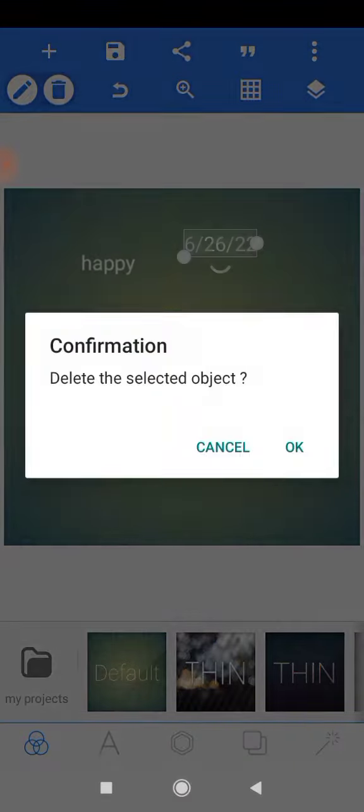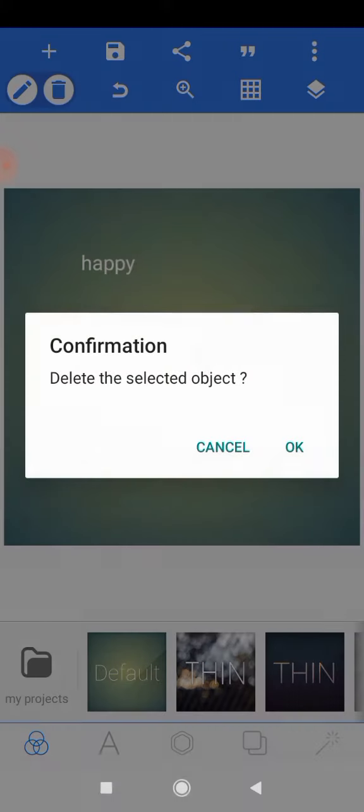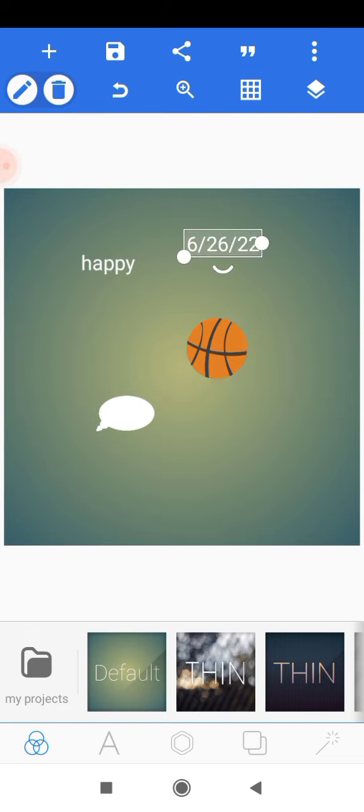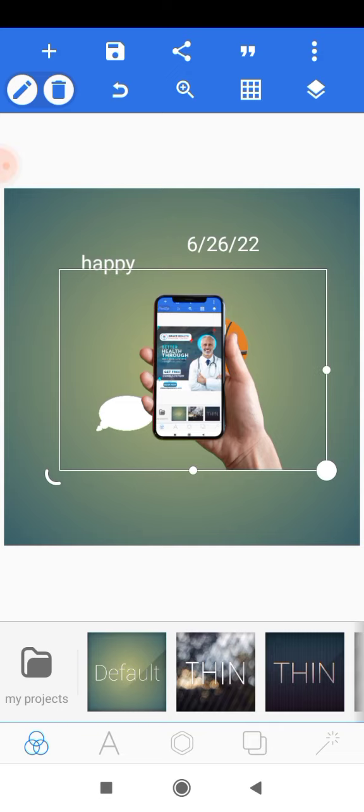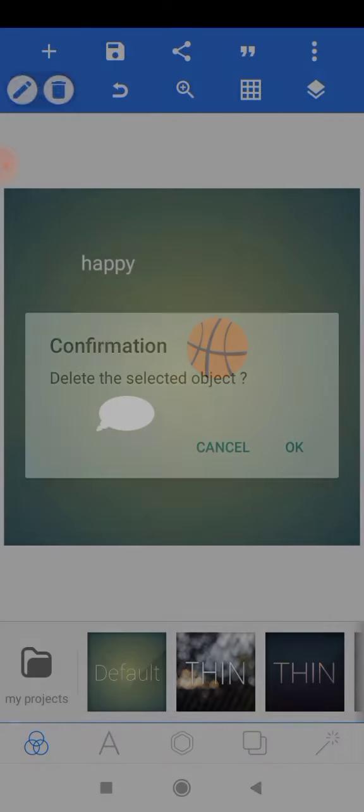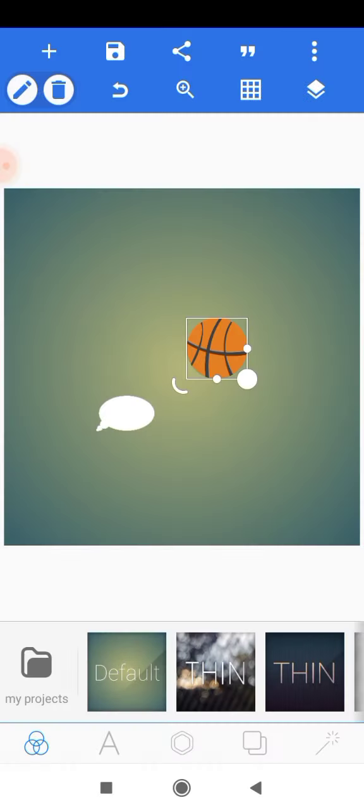So let's just remove everything here. So the next option here that we have is the undo button, and this button allows us to undo the previous effect that we have done on Pixellab. Remember, the last thing we deleted was the ball, so when we click on this undo button, you can see that it returns the ball. When we click on it again, it returns the other items that we have on the Pixellab environment, and that is what it is. So let's just delete all of this and we have a blank canvas there. So we'll delete this and then we can continue.